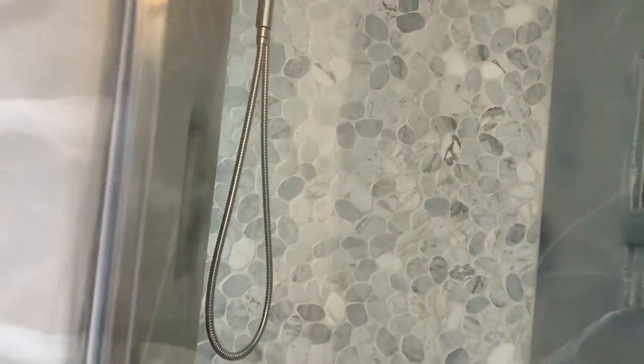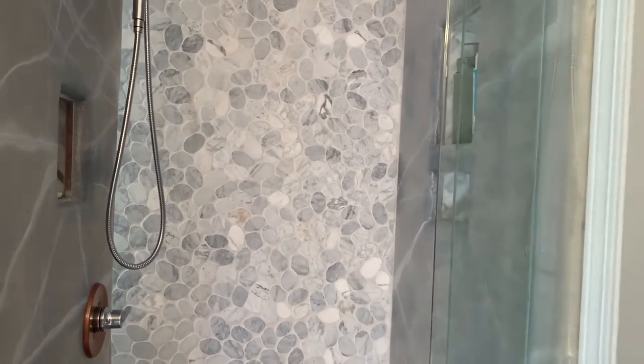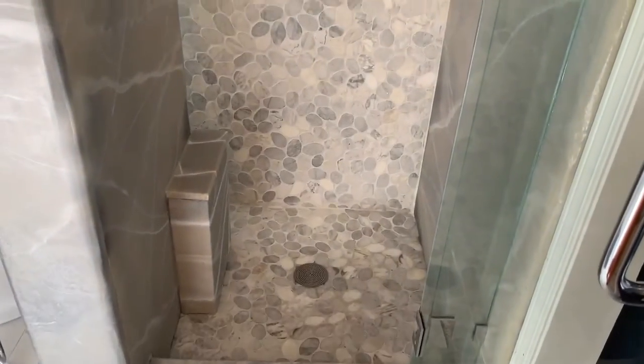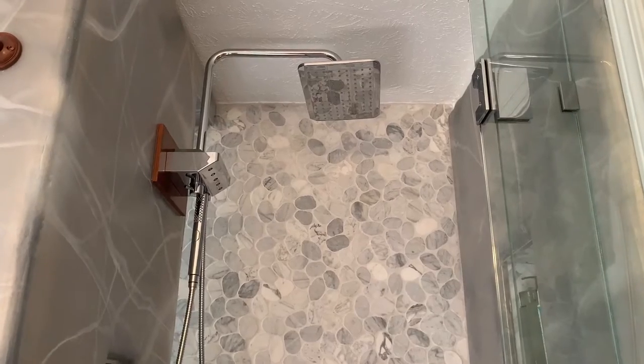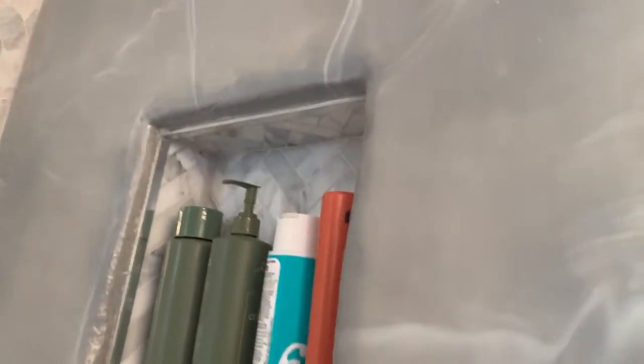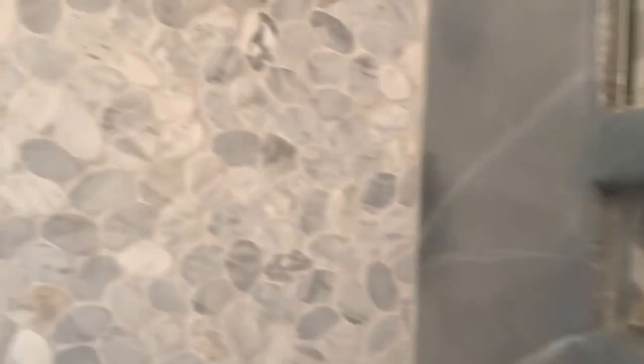Before, this was just one of those acrylic insert showers — I think it was like 36 by 36, it was very small — so we couldn't do a whole lot making it bigger, but I certainly think I made it better. We got a new shower head on there which is very nice. I made these niches with the cool tile in there. This whole back wall is a pebble stone tile wall, so it goes all the way through this glass panel here, which goes up to about there and then all the way down. That lets in a lot more light than was here before, especially with the glass door too.